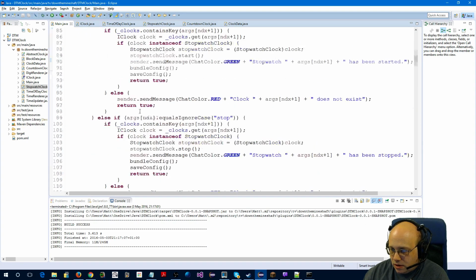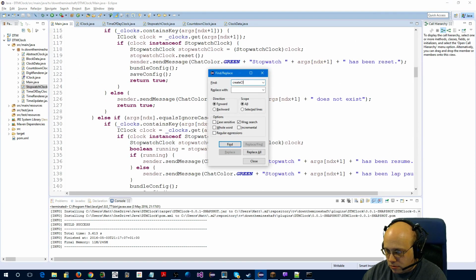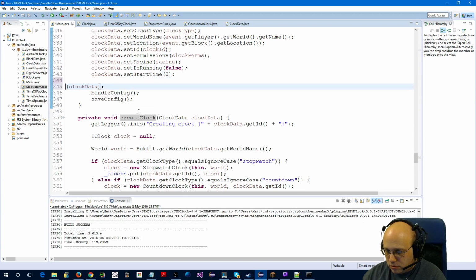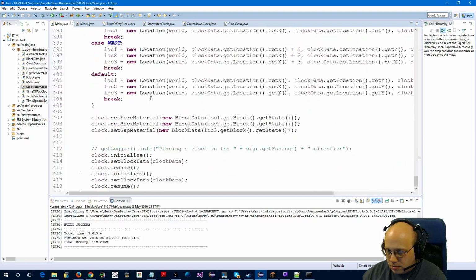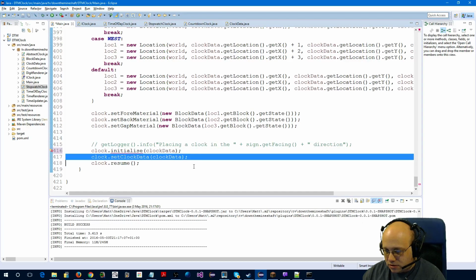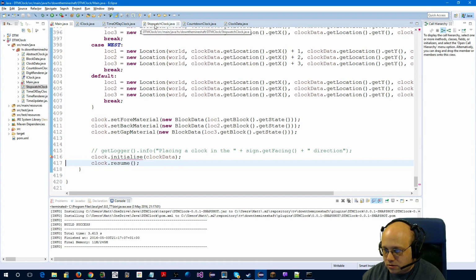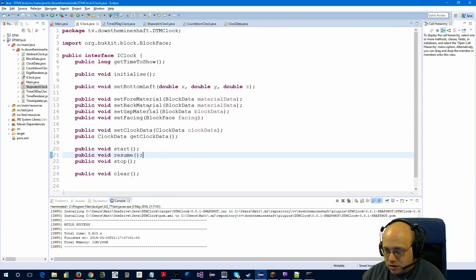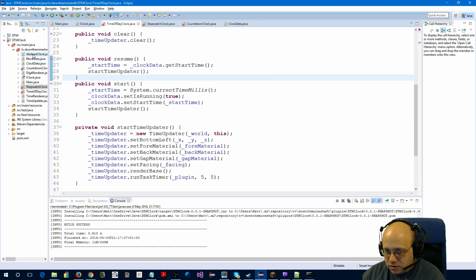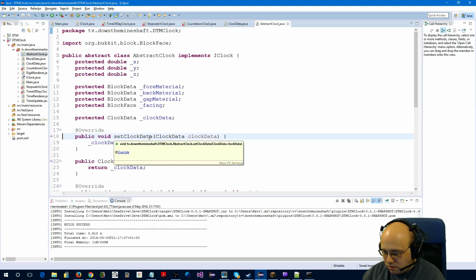So in here, when I create clock, I'm coming all the way down here. I'm doing set clock data after I do initialize. I think actually I'm going to do that so that it can't be done in the wrong order. Which means that iClock needs to pass in the clock data. Time of day clock, is that in the abstract? Yes, the abstract. So I'm going to get rid of the setter.